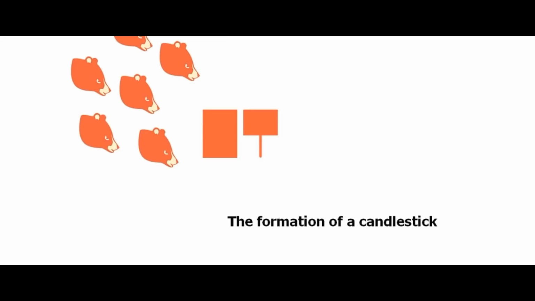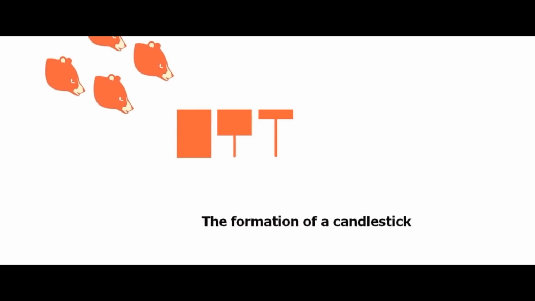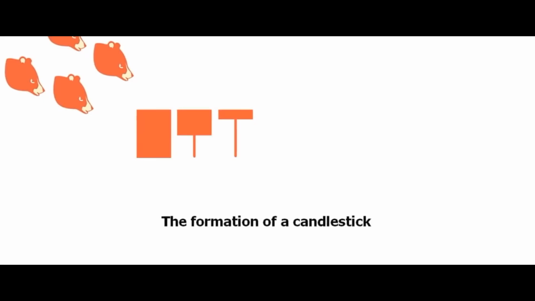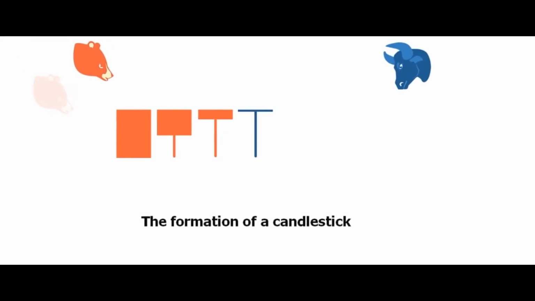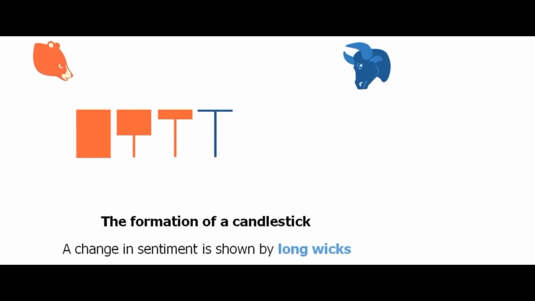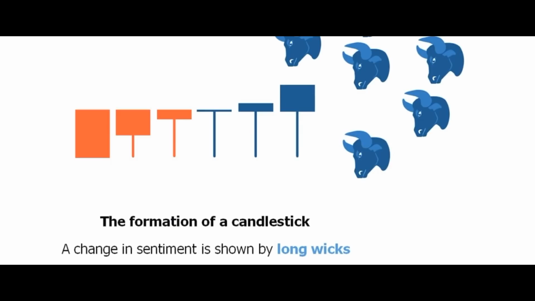The balance between the bulls and the bears can change during the formation of a candlestick. As we can see, sentiment is changing as this candle forms. The body of the candle starts to get smaller and smaller, thereby forming the lower wick of the candlestick. In this example, we see that the period started out bearish, but as sentiment changed and the bears left the market, the body of the candlestick started to retreat back towards the upside. When the balance shifted towards the bulls, the candlestick turned bullish, shown by the blue candlestick. The longer the wicks are after the candle has formed, the more dramatic the change in sentiment was whilst the candle was being formed.